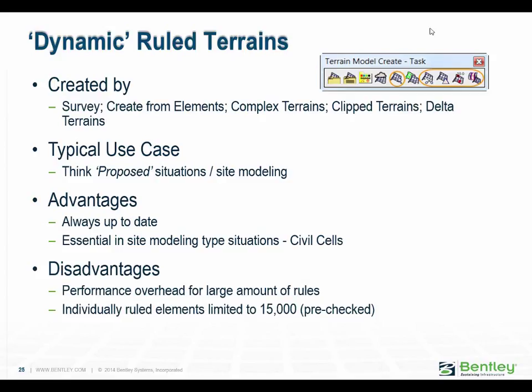So if you're dealing with large amounts of data, consider another rule, another method. 15,000 is the pre-check, but realistically anything that's approaching 10,000 elements, you need to consider a different rule. The rule we'll be considering there is probably from a graphical filter. We'll look at those in a moment.